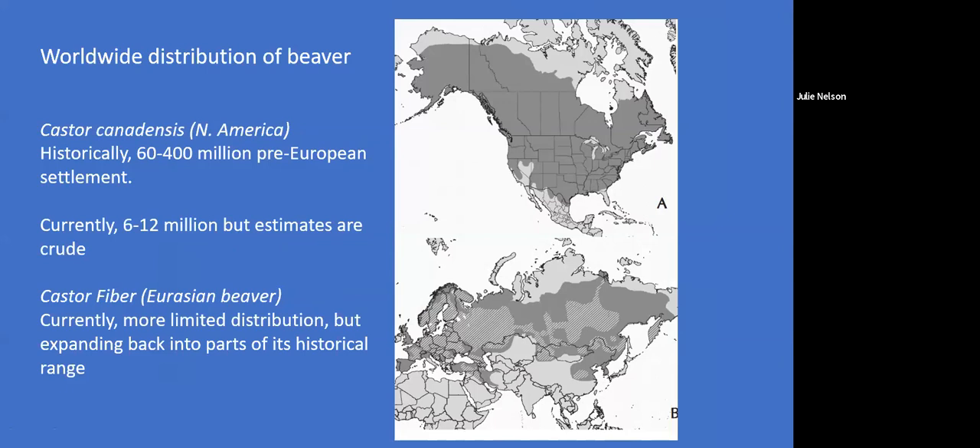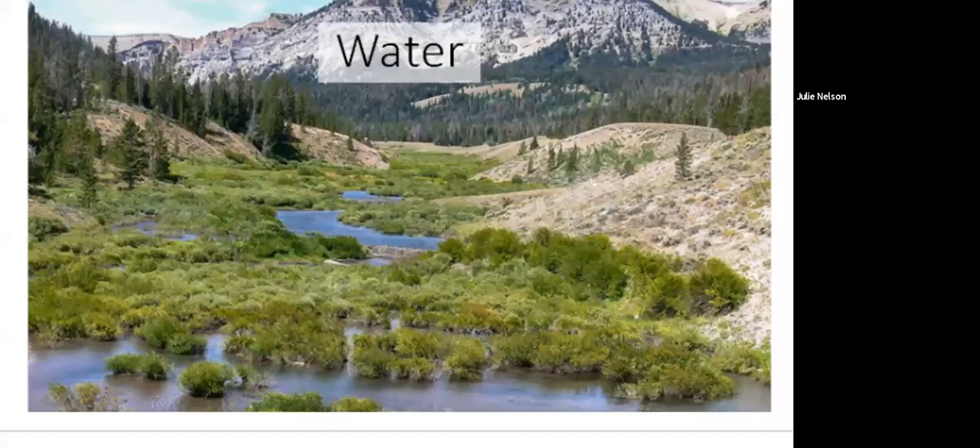The Eurasian beaver was found throughout Europe but was almost exterminated during the fur trade there. They are slowly coming back into their range, which is pretty exciting. Beavers and water go together like peanut butter and jelly — they are masters of manipulating the habitat to meet their needs, just like people. But unlike people who like orderly environments — think about how we plant gardens in rows or straighten streams — beavers create jumbles of trees, vegetation, and water pooling and spreading everywhere. It's in those spaces that we find life-supporting habitats for all things that swim, crawl, walk, and fly.